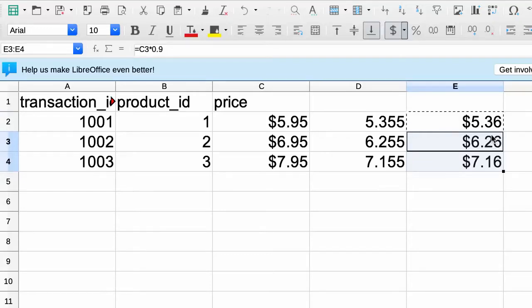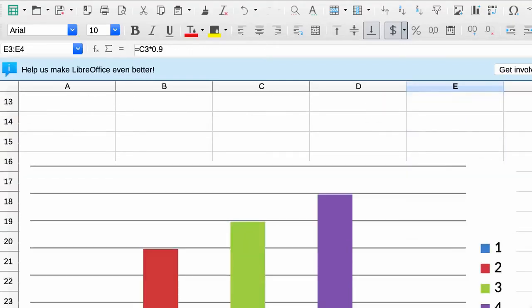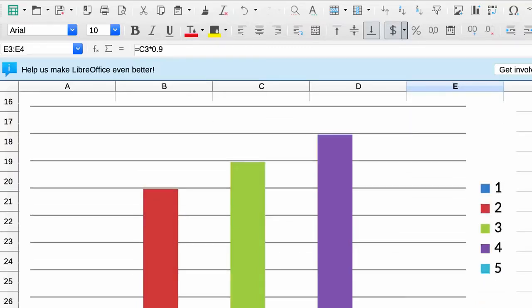We'll have to scroll up and down. This is going to be very tedious. So we're going to write a Python program that will do this for us. It's going to automate this process. And not only that, it will also add this beautiful chart right here. Once again, if you want to open up hundreds or thousands of spreadsheets and add a chart to each one, this is going to take at least a week or 2. Our Python program is going to do all of this in a matter of seconds.